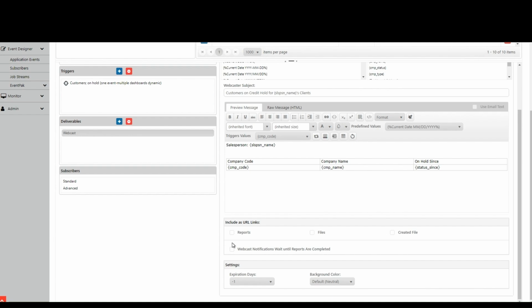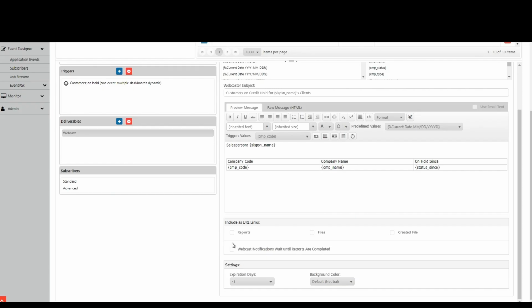The last step in linking a report, chart, or file to a dashboard is the process of specifying where in the dashboard you want the link to the report, chart, or file, referred to as the report reference field, to appear. The name of the webcast field that provides the link to associated reports, charts, or files is its curly brackets, event underscore URL, closing curly bracket. Each report, chart, or file associated with an event will appear as a separate URL link in the webcast.